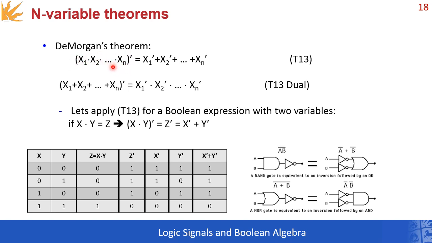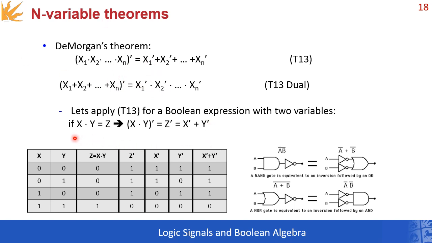According to De Morgan, if you invert the result of a series of ANDs, it is the equivalent, or if you want, it's equal, to a series of ORs of the inverted variables. And this one has a dual itself. Now, if you invert a series of ORs, as you can guess, the result is going to be a series of ANDs of all the variables inverted. Take 1 minute to take a look at both De Morgan's rules. They're very easy to understand and very, very important.